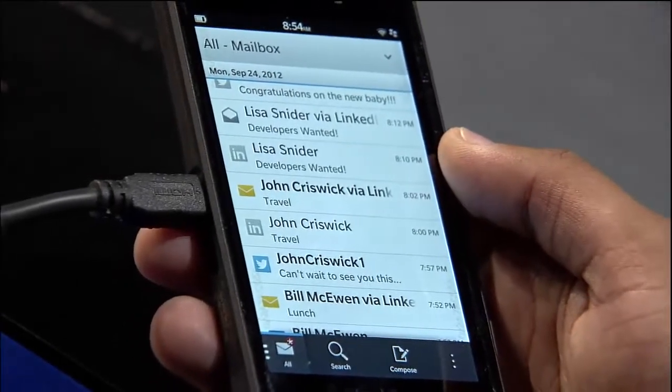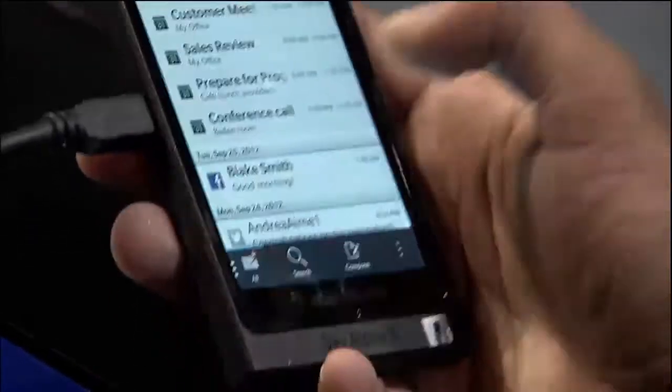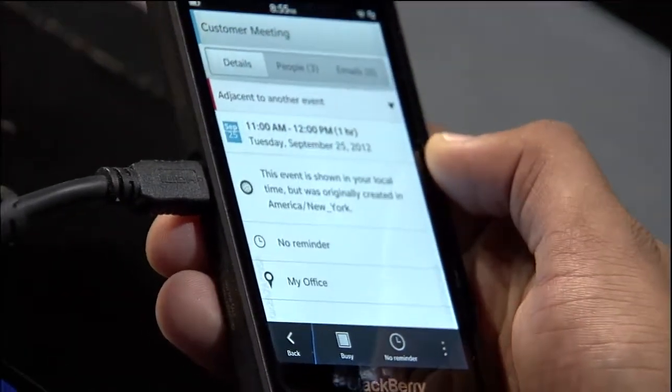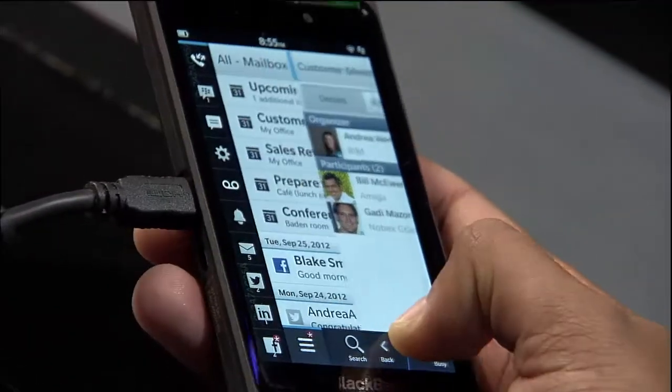Watching Vivek and what he's doing — please note that he has not launched any application yet. He does everything within this hub with this spectacular BlackBerry Flow user paradigm. But it doesn't stop there. We looked at the BlackBerry Hub and wanted to make every single notification really important. So events are just as important as messages. Now I can peek in the hub to my events, and I can actually click on an event and see that information.